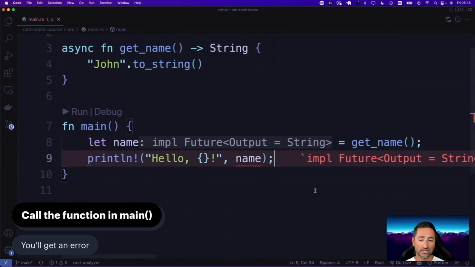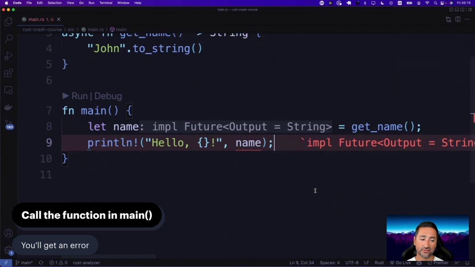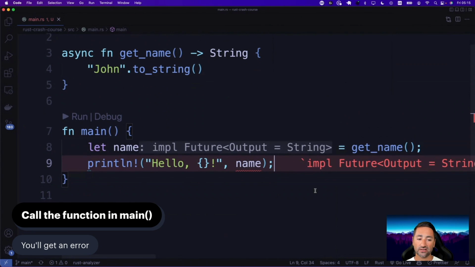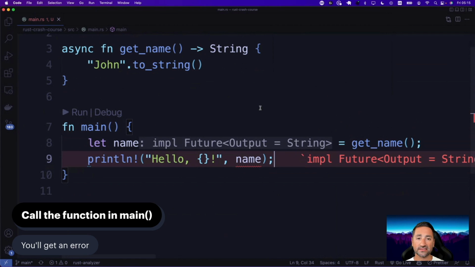There we go. So now we have this error in here saying that this is a future and that we can't basically just print it to the console. And this is one of the basics of asynchronous programming. You can't just call an async function without awaiting on it. Okay. So in order to work with futures and in order to be able to wait on futures and await on them with the await keyword, we're going to use a runtime called futures.